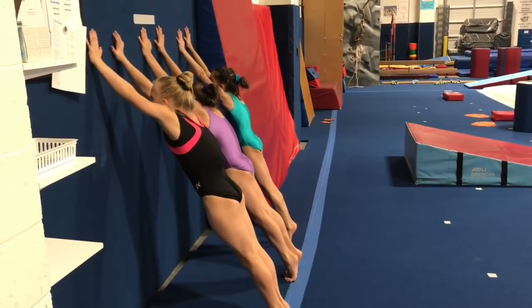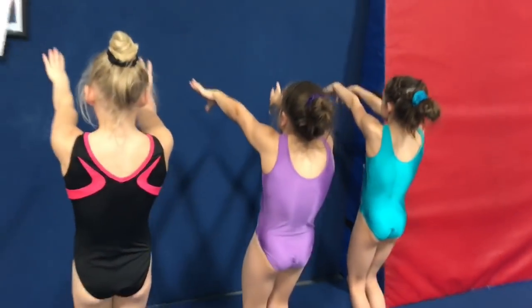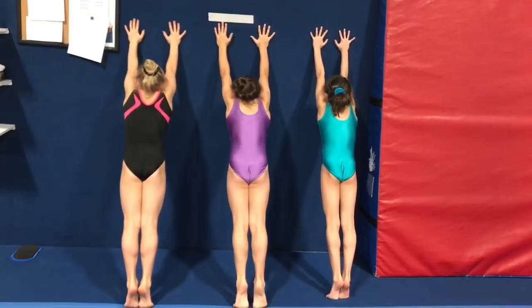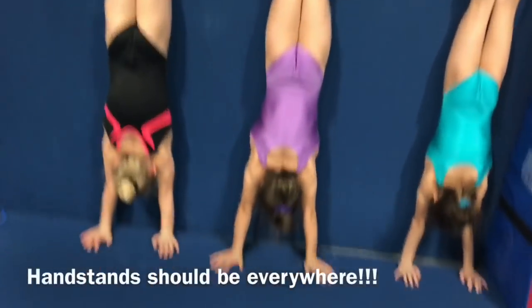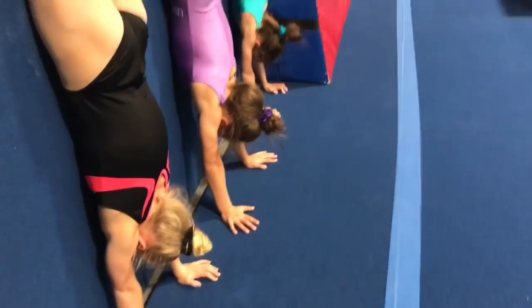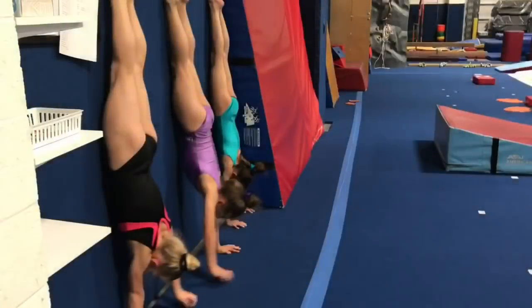Looking at your hands, reaching towards that line. Again. And circle back and reach, squeeze, flat hips, flat. Look at your hands. One more time. Because they're in everything that they do here. Hayden, look at your hands. And walk your hands out towards that line.